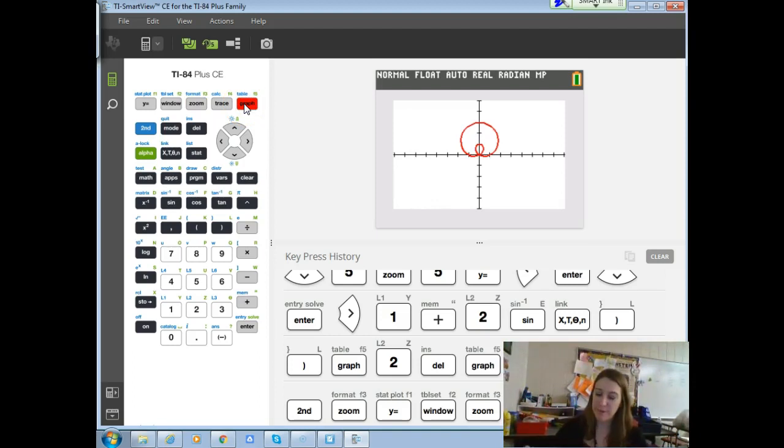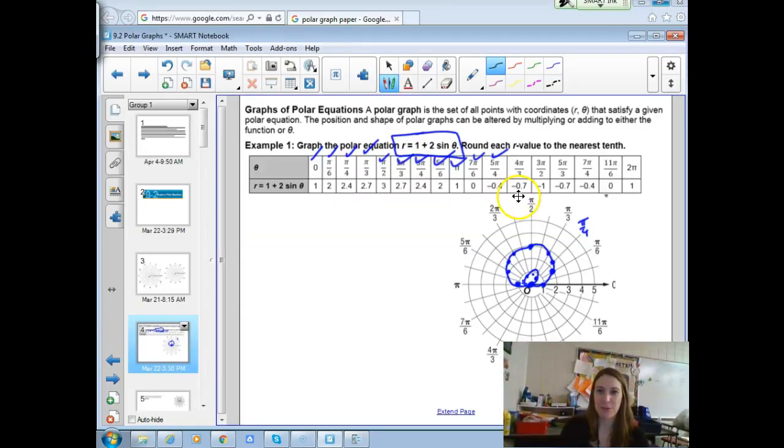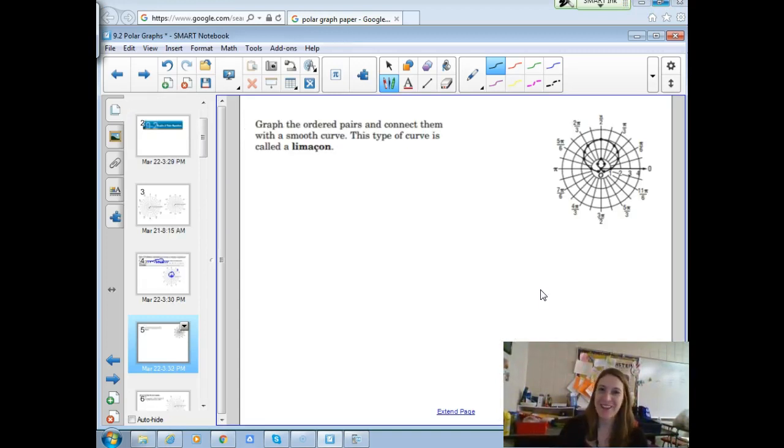So this has a funny name. It's called a limaçon. We sometimes call this the lima bean one, but it's not called a lima bean, by the way. It's called a limaçon, and this is how it's spelled. I do not know what that letter is. I never took any French or Spanish, whatever language that letter is from, or Italian. I know German, and that wasn't in the German alphabet. So this is limaçon.